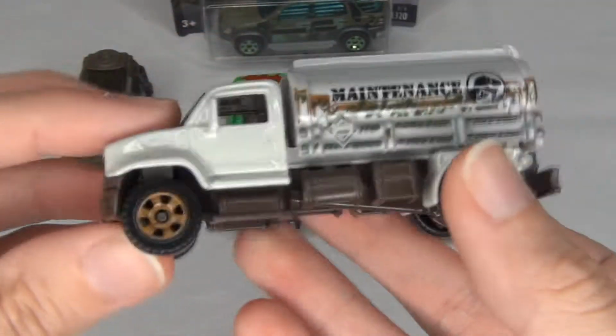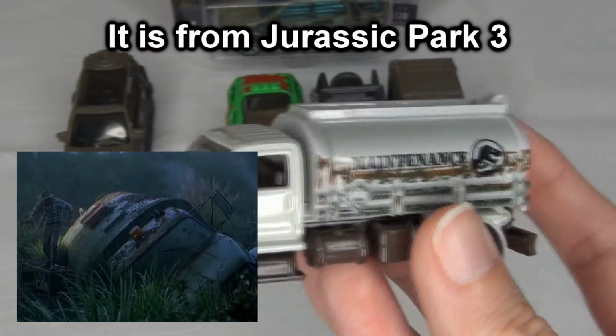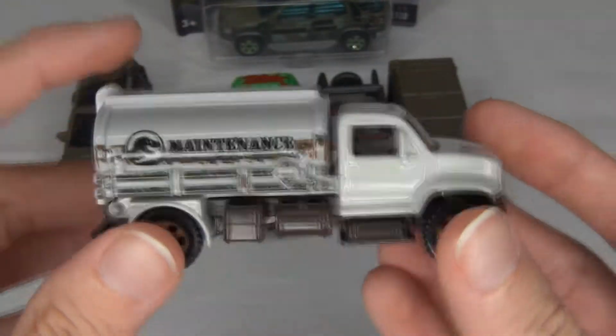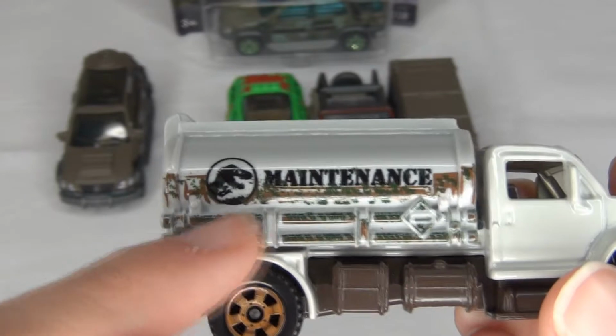As I said, I'm not sure exactly if this maintenance one is from a particular Jurassic Park movie, I'm just not thinking clearly. I almost want to say it's from Jurassic Park 3, but I am not entirely sure if that is correct or not. Either way, it's a cool little maintenance vehicle with the little Jurassic Park logo. Some cool little color and detailing there.